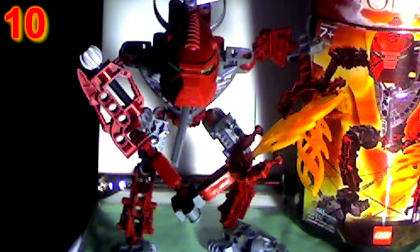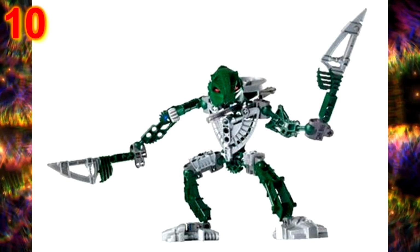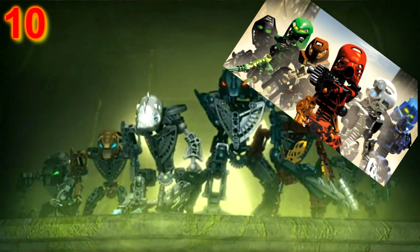The gear function, it's good they put on one arm, but I don't know why they didn't put on both. I mean, I kind of may have contradicted what I said there, but let me elaborate. It is cool that they didn't completely butcher the set with a function much like the Metru. Like, you cannot really pose those sets because they're arms.